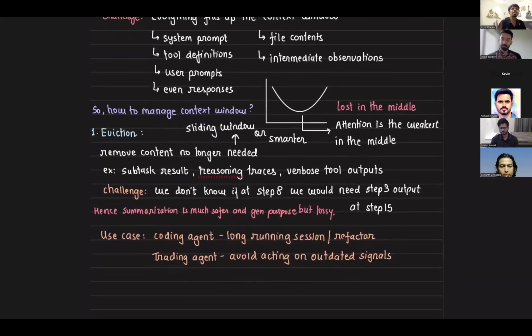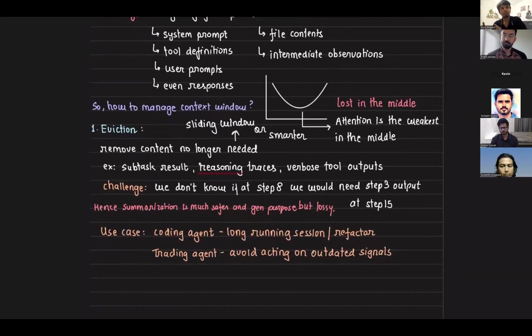Now, there is no one right way to do it. It's not always summarization. So there are different strategies to deal with it. First one is eviction. For example, if your context window has become really big, you can choose to remove content. But as we briefly touched upon yesterday, which content to remove, we don't know. And imagine you remove the oldest content, then your prompt caching takes a hit. That's another problem, right?